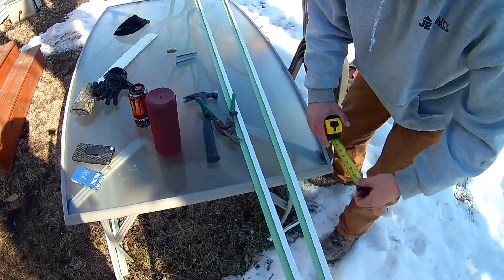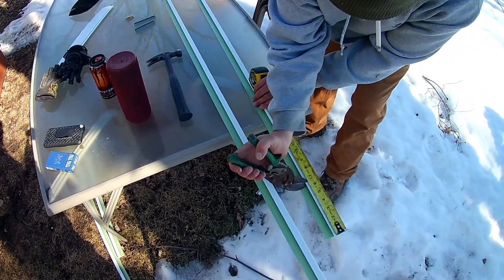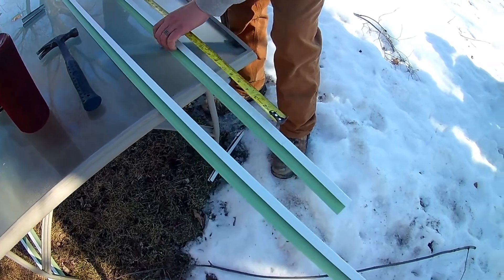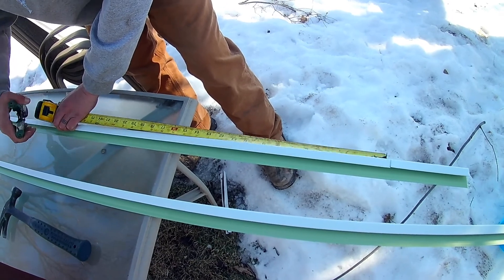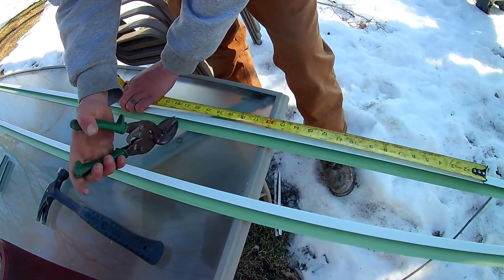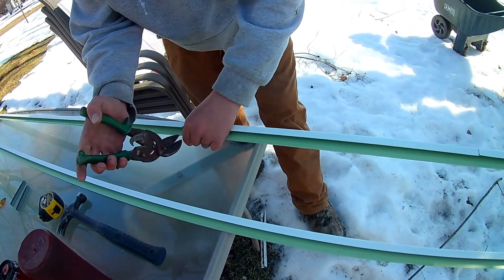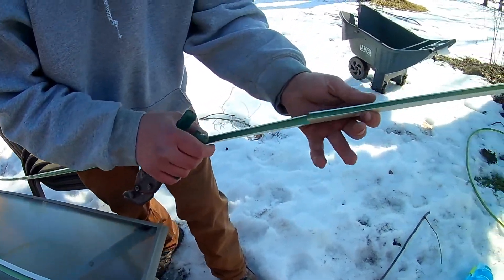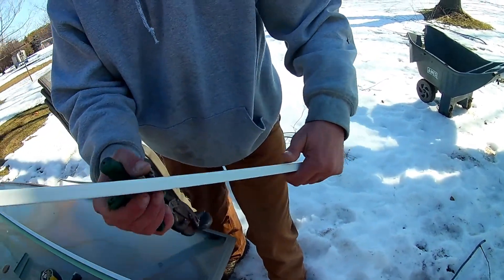The first thing we did was six and a quarter, so I'm going to go here and just cut it at six and a quarter. I'm not going to cut it off — I'm just going to cut it. The next measurement we had was 23 and a half, so I'm just going to cut it there. This is going to be the easiest way and it's going to be more aesthetically pleasing. See how I cut that? Now I can bend it — I'm going to bend it just like that. I'm going to do the same on here.